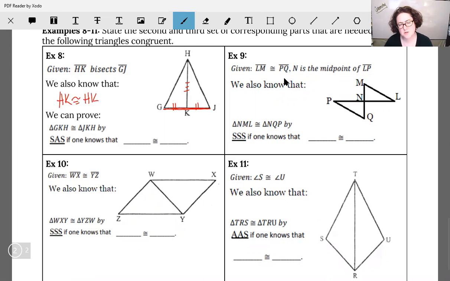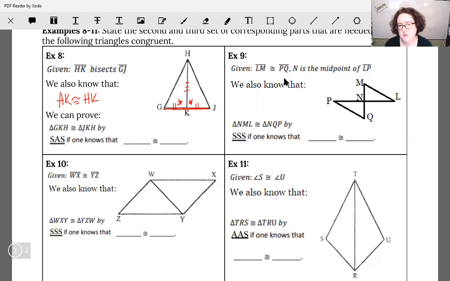So here's the thing. These are twisted around a little bit. They're saying we can prove that these triangles are congruent by SAS if we have what extra piece of information? Well, again, if you need to, cover up one of the triangles, and you'll see we've got 2 sides. And if we're trying to do SAS, well, which angle has to be congruent? Well, the one in the middle. So that means these middle angles in between our 2 marked sides have to be congruent.